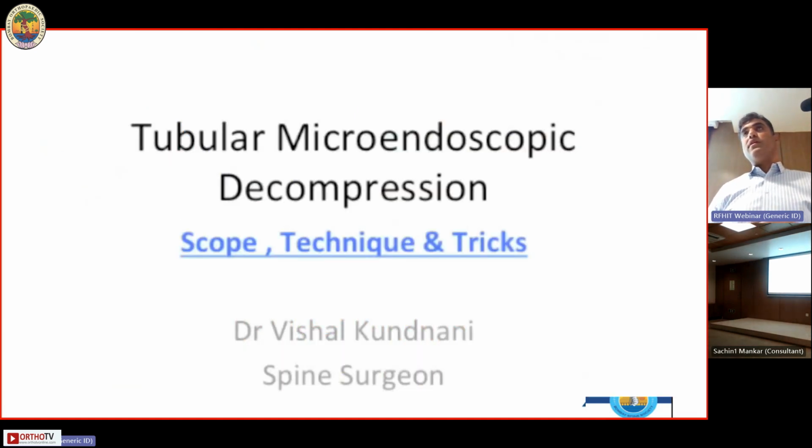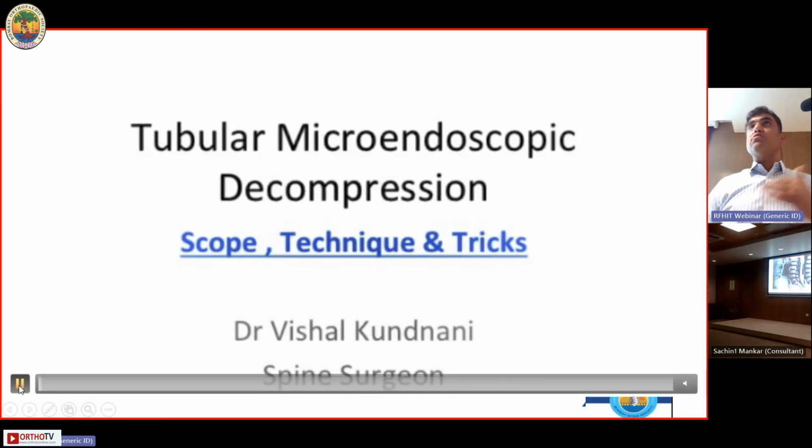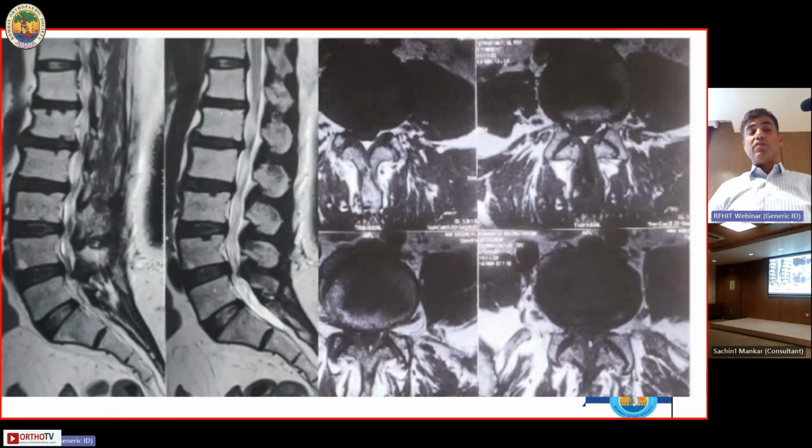It is not only a dynamic procedure where you can use the same incision to do 1 level, 2 level, even 3 level decompressions. You can achieve the same advantage with the same amount of incision. The incision size does not change no matter how obese a patient is, no matter how many levels you are doing, whether you're doing ipsilateral or contralateral decompression. Even in the most fat patients, you can have the incision size be as small as 2 centimeters in all patients. And the technique can be utilized not only in the lumbar spine but also in the thoracic spine, and in the cervical spine also we have been doing the same procedure.